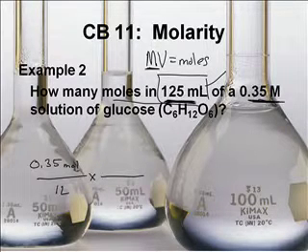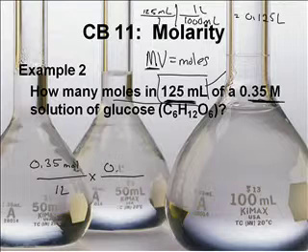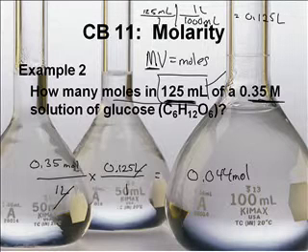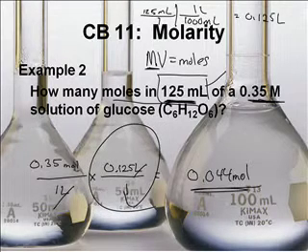Now I'm going to kind of do a quick calculation in my head. If I take 125 milliliters, I'll do it on the screen, 125 milliliters, and I can say there's 1,000 milliliters in 1 liter, that's 0.125 liters. So if I then times that by 0.125 liters over 1, the liters cancel, and so you just take 0.35 times 0.125, and you get a number of moles of 0.044 moles. So it's just multiply MV. The key thing is you've got to make sure your volume is in liters. Very commonly it's given in milliliters.